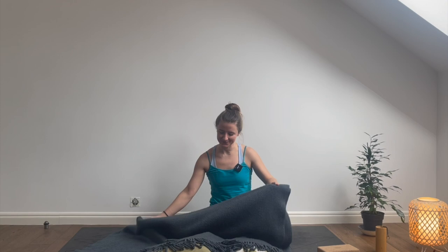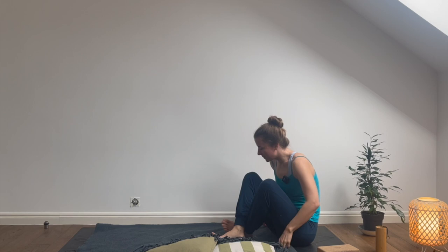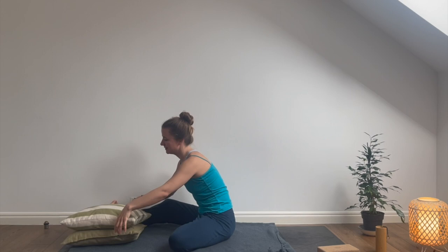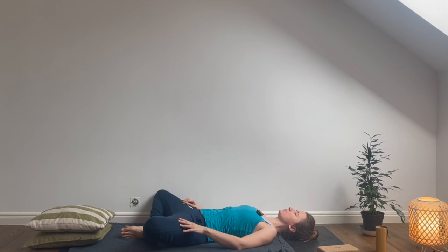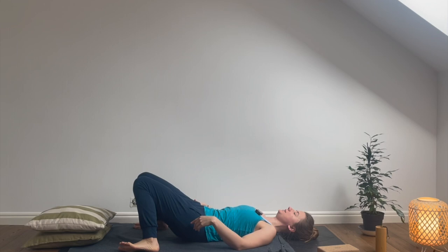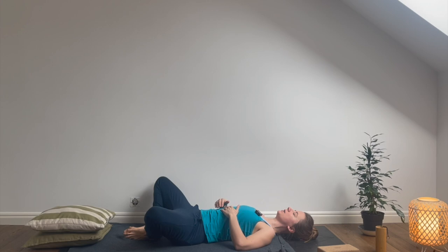I will put the blanket on top of the yoga mat so it's nice and cozy, and then the pillows somewhere that we can use them soon. Laying on your backs, you can put the soles of your feet together and open the knees wide. If this is not comfortable for your back, you could put the knees together and then feet wide apart. This might feel quite nice for your lower back. Or perhaps you'd like to extend your legs.